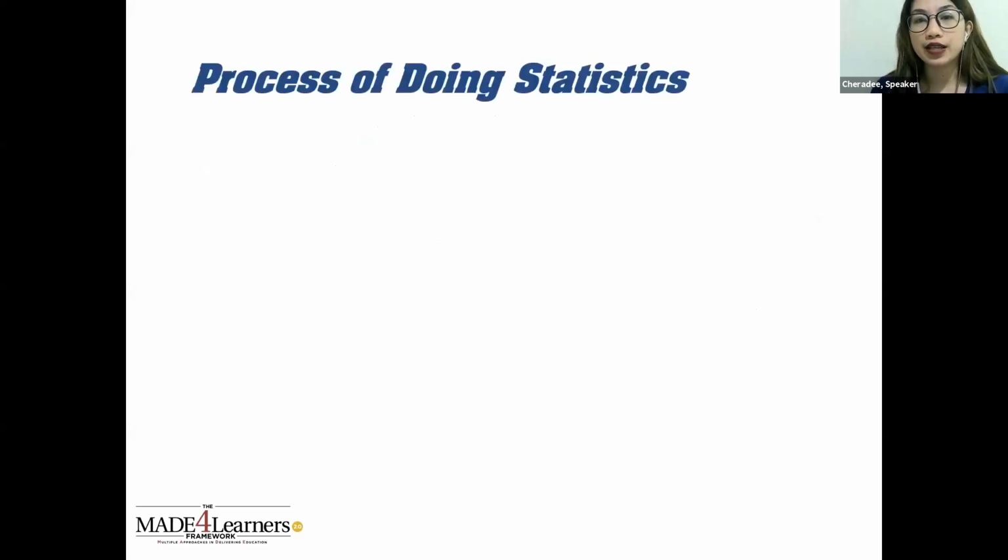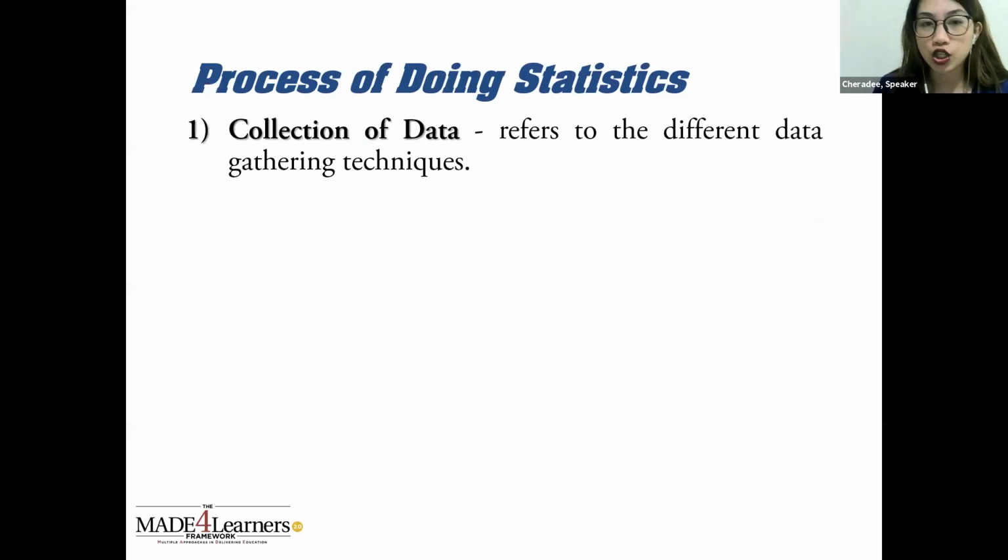So what are the processes of doing statistics? As mentioned in the definition, we collect data. The first question here is, what type of data are we going to collect? Yes, it's true that we know how to collect data, but what data to collect, that is our struggle. Because if we don't know how to collect such data or what data to collect, eventually the process of collecting is useless. So it is important that you know how to classify the data that you're going to gather.